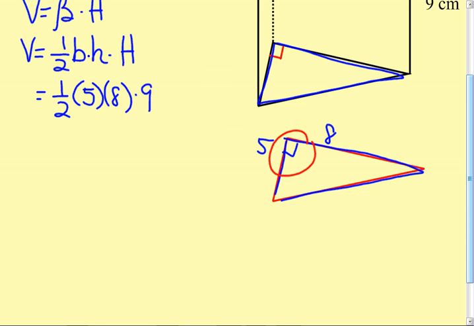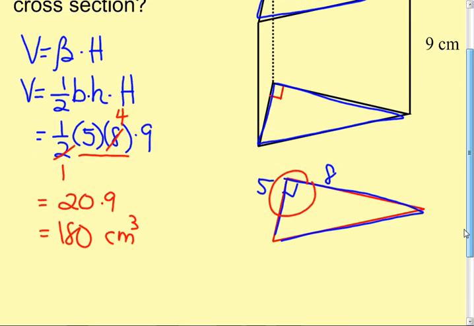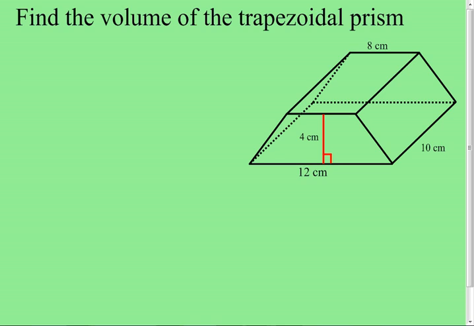But, okay, now I can't do 1/2 of 5, but I can do, shh, guys, you have problems with these, so I'm going over it. It is not distributive property. I can do 1/2 of 8, which is 4, and then I can multiply those together. So it's 20 times 9. I don't need a calculator. It's 180 cubic centimeters. If you want to get better at arithmetic, then don't use a calculator unless you need to. It's not distributive. Some of you are distributing, and that's getting you in trouble.